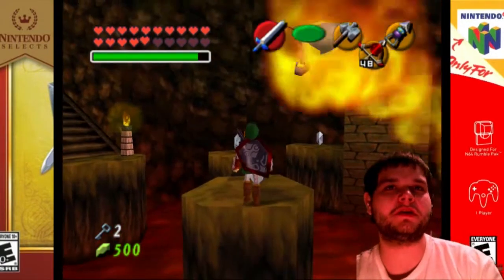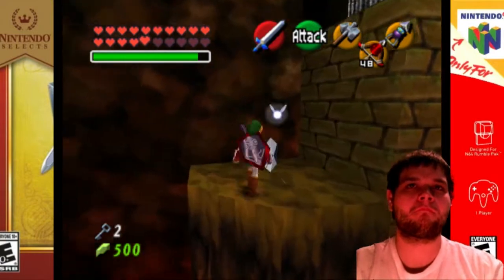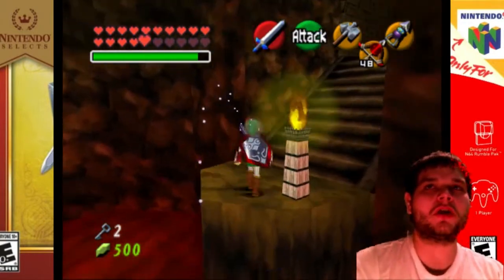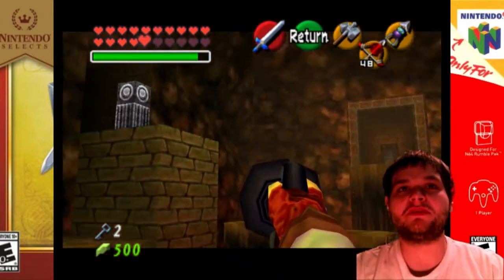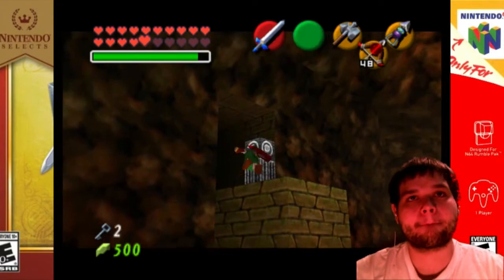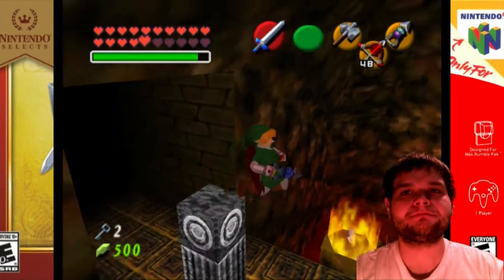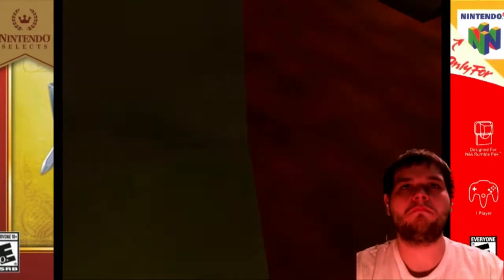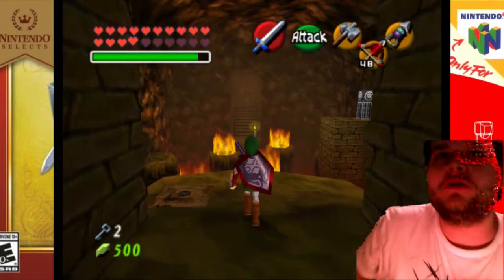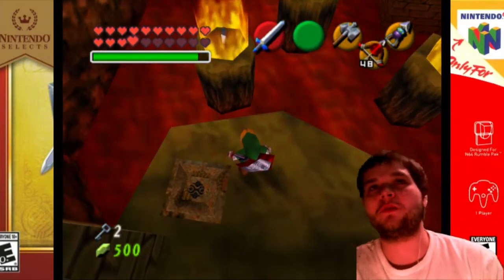Jump across here. I recommend Z targeting. Immediately run over here, and then you must hookshot up there. Wow, Marty. You weren't expecting Link to do a full-size jump, were you? Oh my god. Okay, give me 1 second, guys.